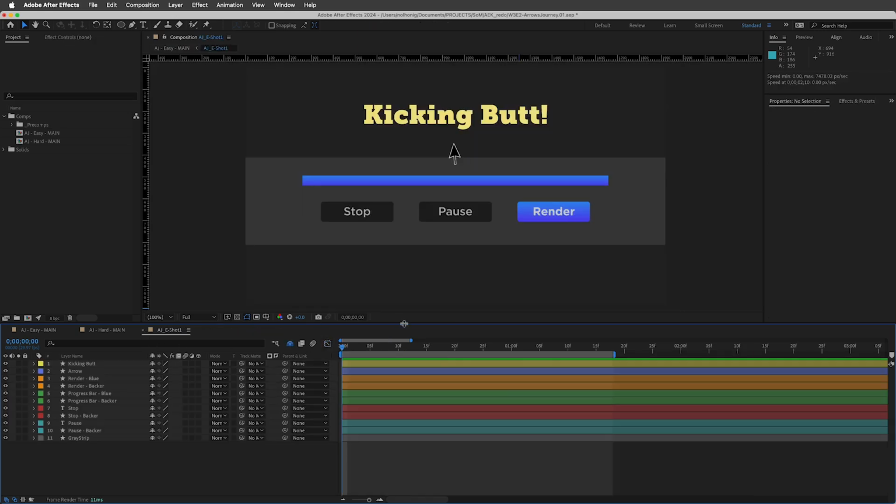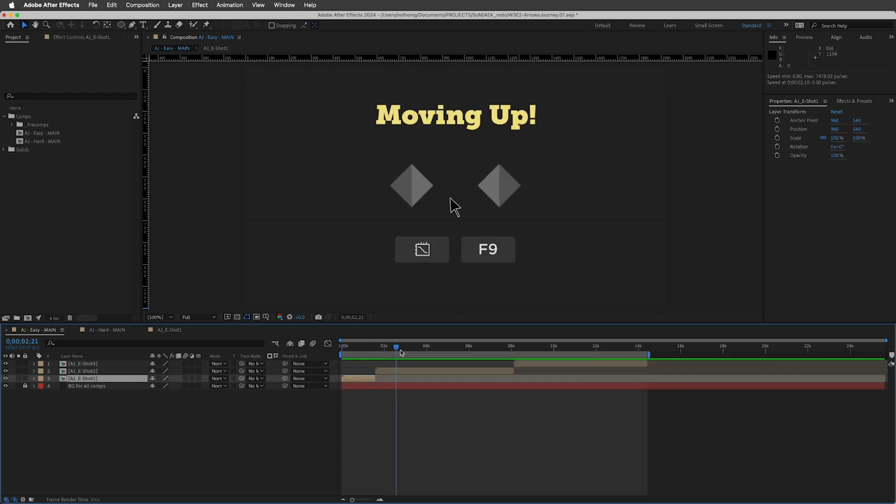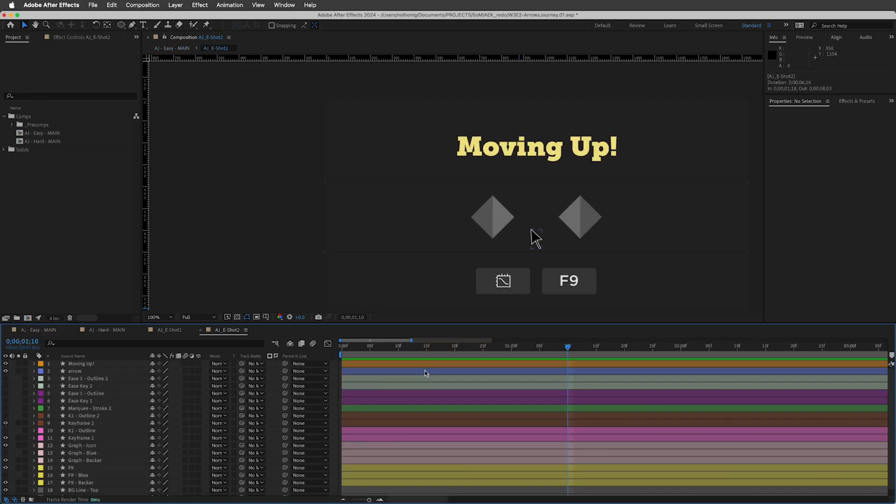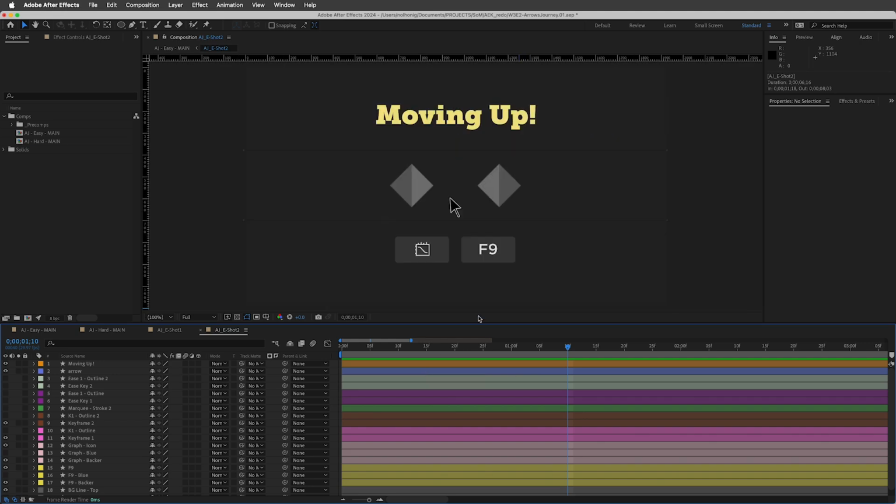So I can close this down. Let me talk about shot 2 now, because I think that's the only thing we need to talk about in shot 1, all right? So now let me go here. Okay, so this definitely has some complication to it. And I should point out that all of the shots that are in the easy version are also in the hard version, okay? So I'm going to talk about them more now than when we go over the hard version, right?